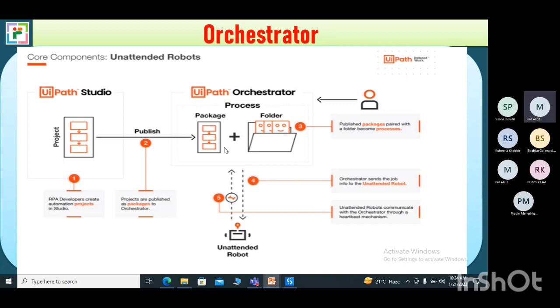Okay, sir. And you said the unattended robot. Do we need to monitor those as well? Because once we have tried and tested and the project is successful, we know that it won't give us any error in future. So do we have to keep track of it, or do we not have to check once it has gone through the Orchestrator? Will we not keep an eye on it, or do we need to check unattended robots?